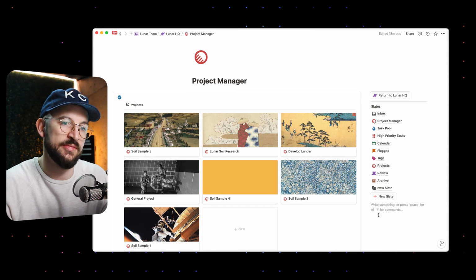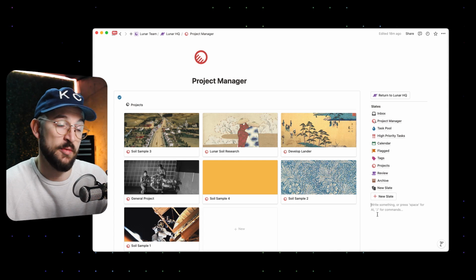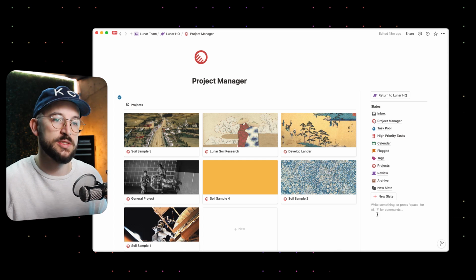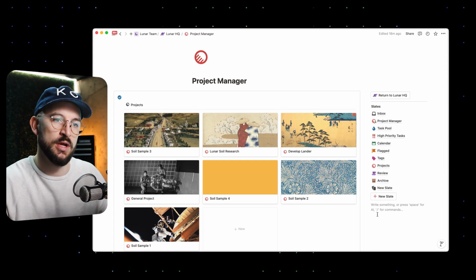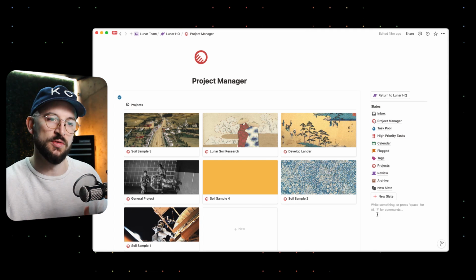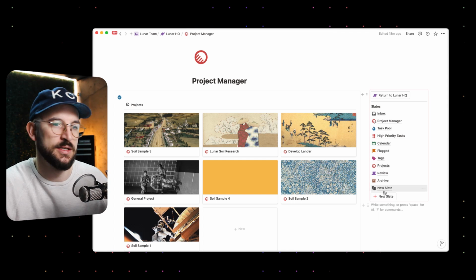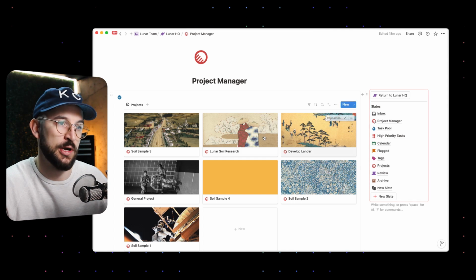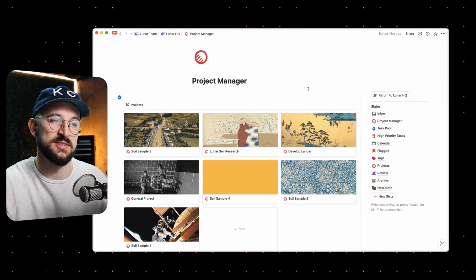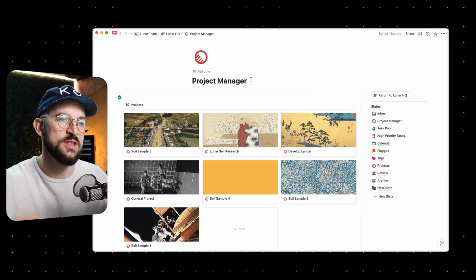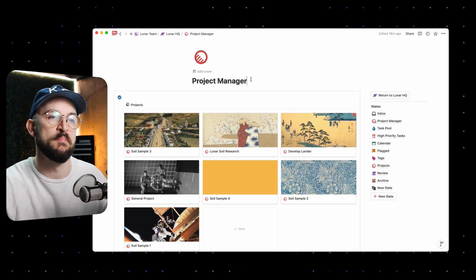However, if it really mattered to me, and if I'm being honest, I don't use my mobile phone for Notion very often. If it really mattered to me, I would just build a mobile specific dashboard for some of the things that I want to deal with on my phone, and just make it probably a lot simpler. I probably wouldn't use columns. I may not even use perspectives. It would just be a simpler page layout for the sole focus and sole use of mobile.